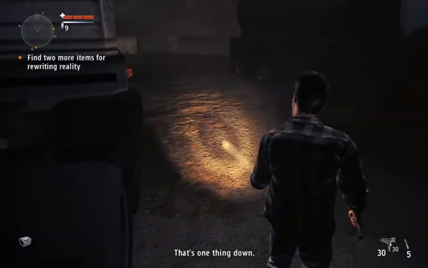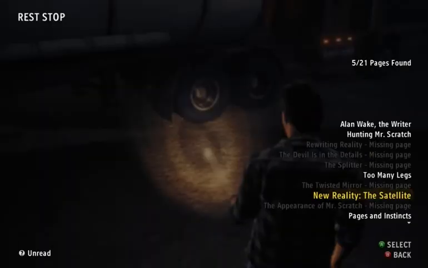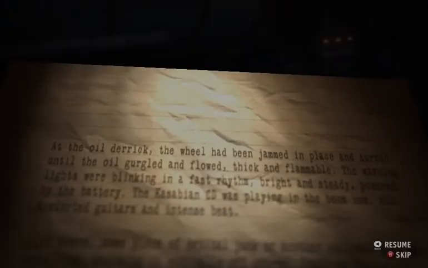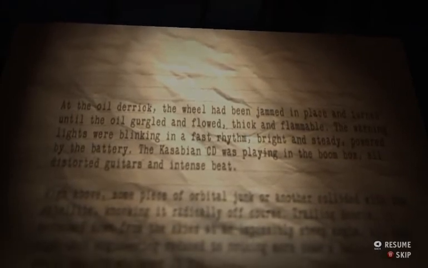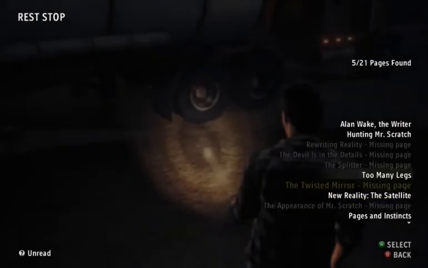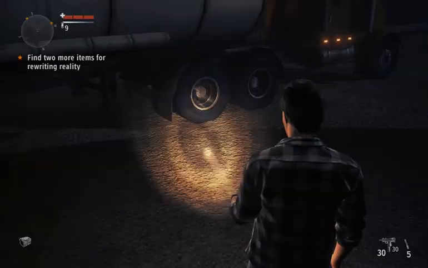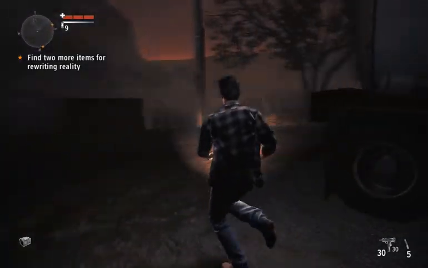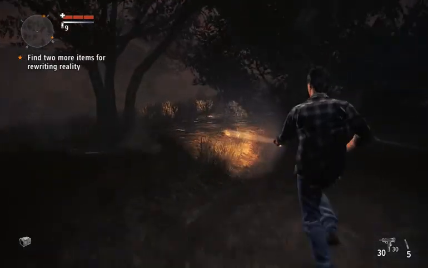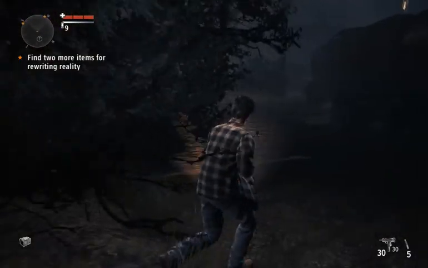That's one thing down. How'd that page go again? At the oil derrick, the wheel had been jammed in place and turned until the oil gurgled and flowed thick and flammable. The warning lights were blinking in a fast rhythm, bright and steady, powered by the battery. CD, the Kasabian boombox. CD was playing.